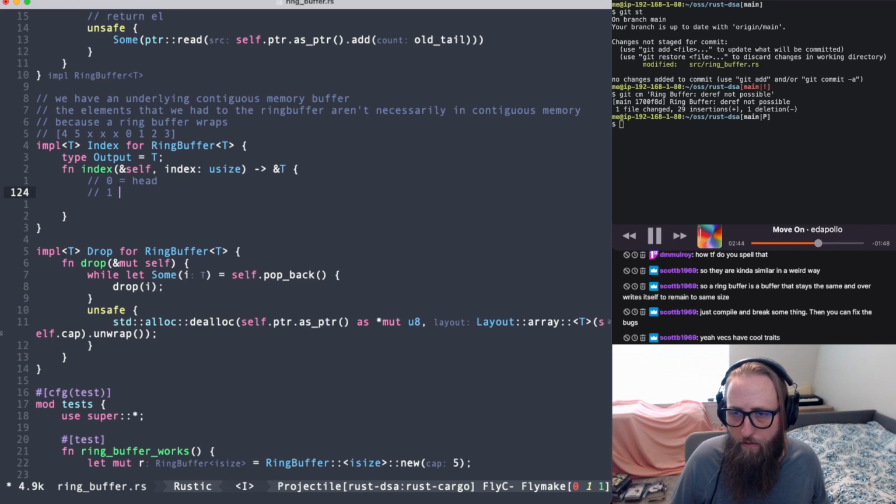So 0 is head, 1 equals head plus 1, of course.